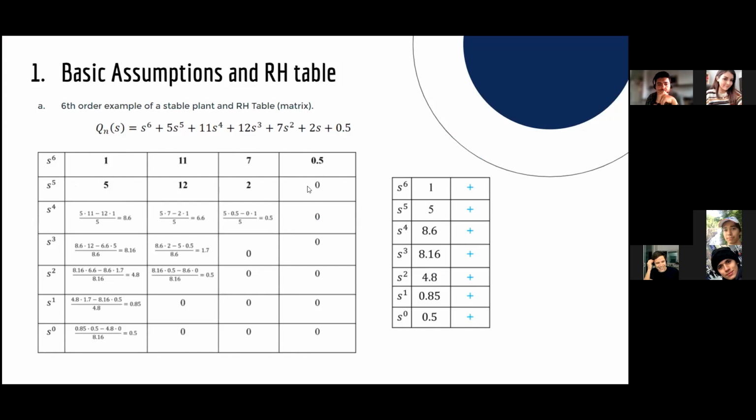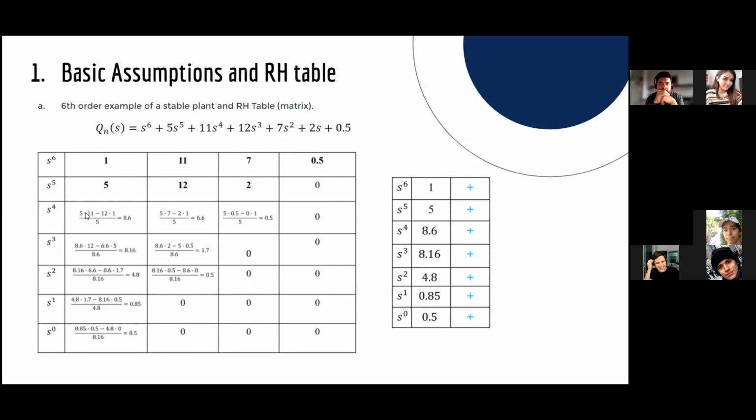And for the second row, we do the same with the coefficients that we didn't choose, which are the 5, the 12, and the 2. And for the last one, we just write down a 0. Another way of seeing it is just going in this order: one down, one to the diagonal, one down, one to the diagonal, to write the coefficients.